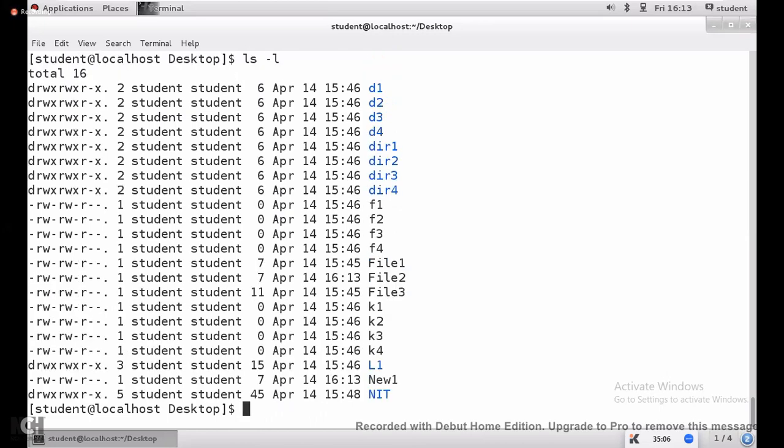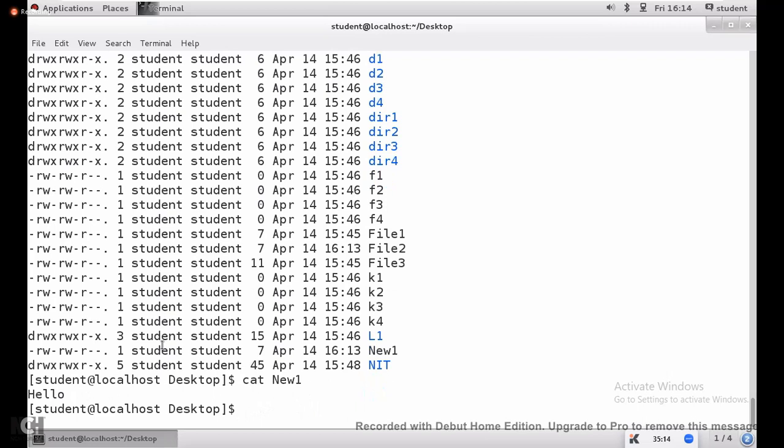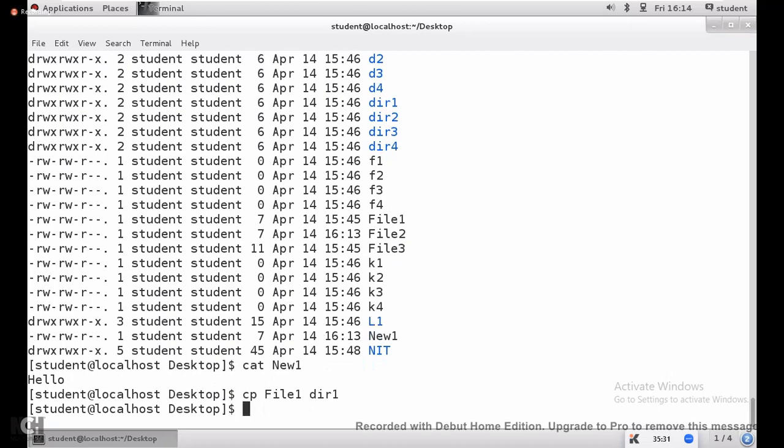cp space -rvf. R is mandatory, vf optional. V means verbose, F means forcefully, R means recursively. Recursively is mandatory. Recursively means the entire content inside dir1 we are copying into another directory, for example dir2.